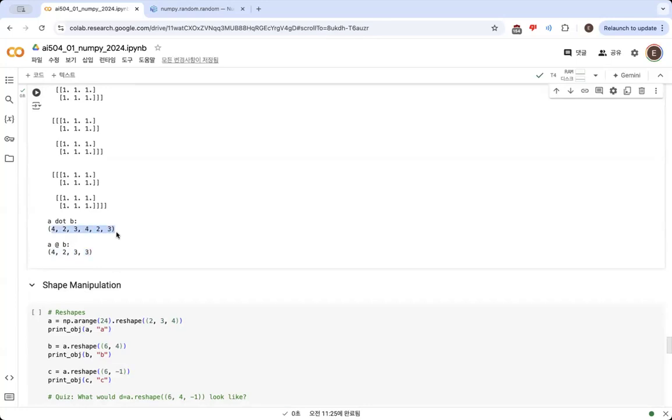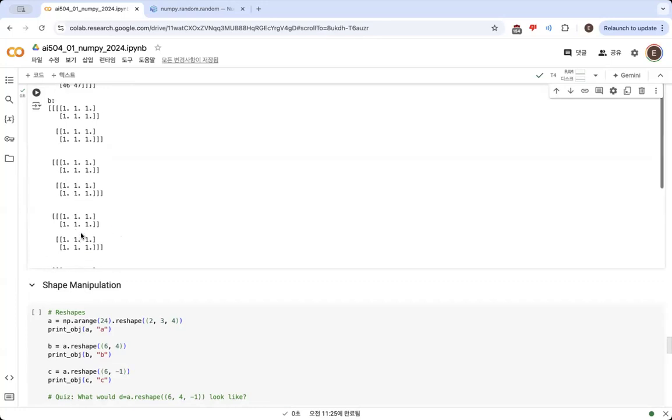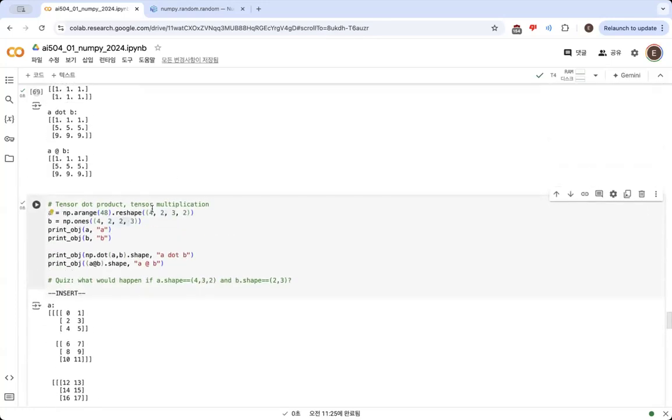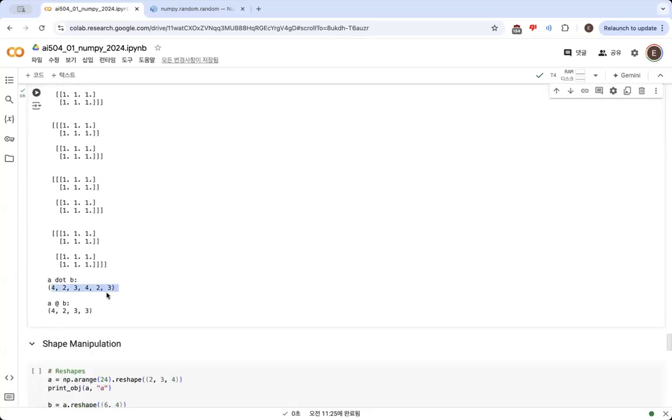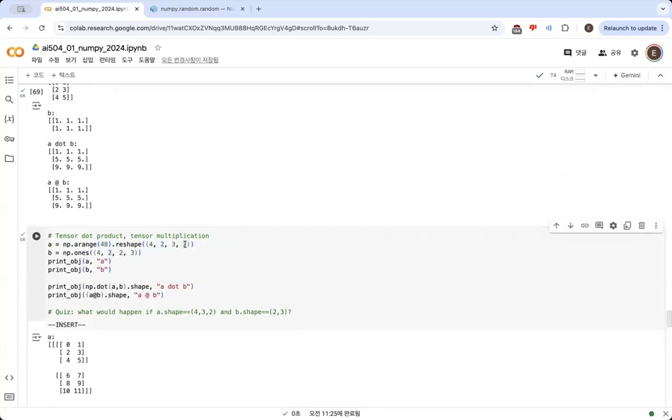I don't exactly know what's happening here with 4 by 2 by 3 by 4, 2, 3. I think something is happening along the last axis and the second axis here. If these two cancel out, then you get 4, 2, 3 and 4, 2, 3, right?